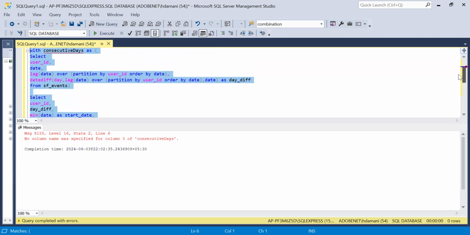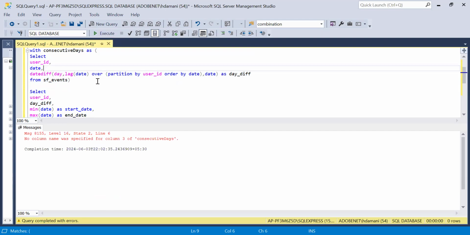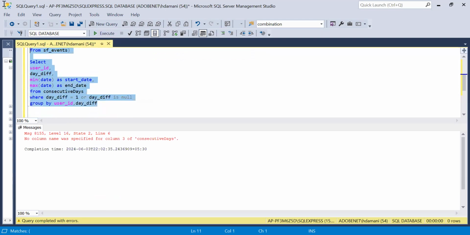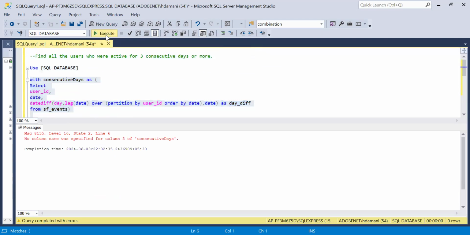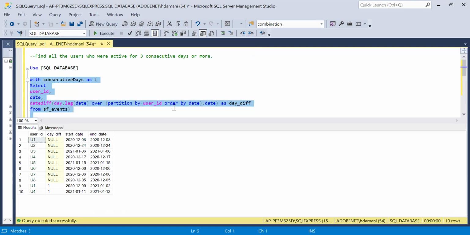Basically, this lag we were using for demonstration purpose, so let me remove it because we already have a date diff column available. Now let's run this once again. As you can see, we have user IDs, day diff which is either null or one, and we have start date and end date as well.